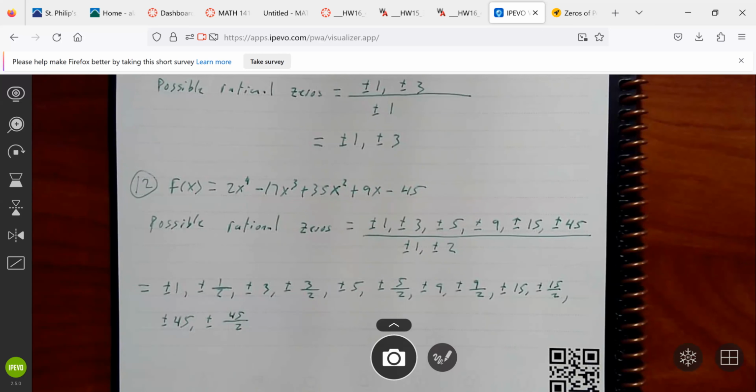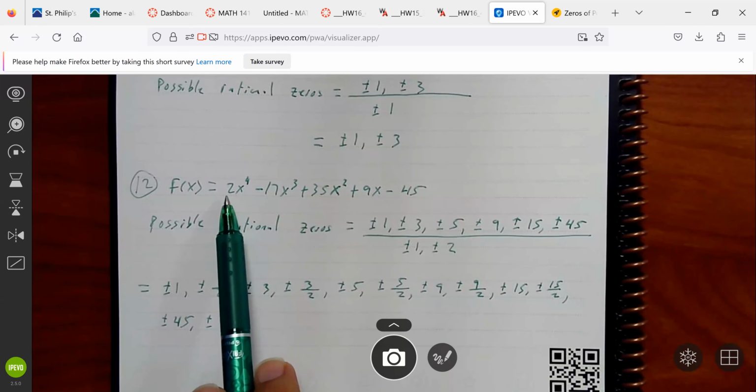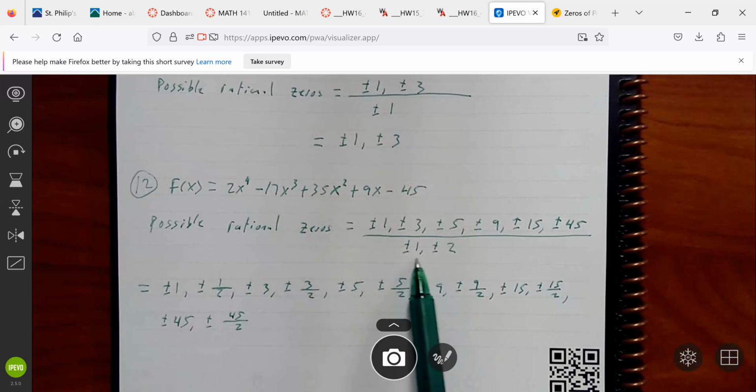Does this procedure make sense? Yes, sir. The 1 came from the factors of 2. The only way to get 2 is 1 times 2. So if this was a 6 or a 4, they're going to have a bunch more down here, which will then increase this list.